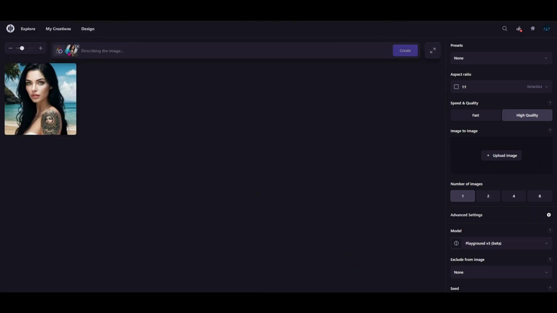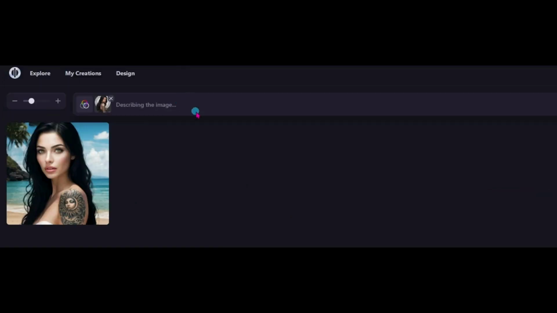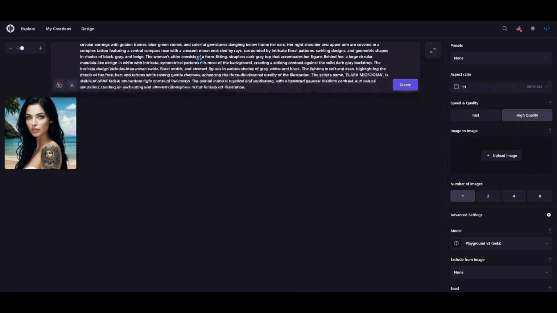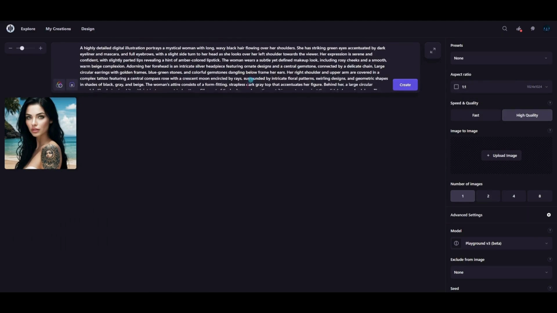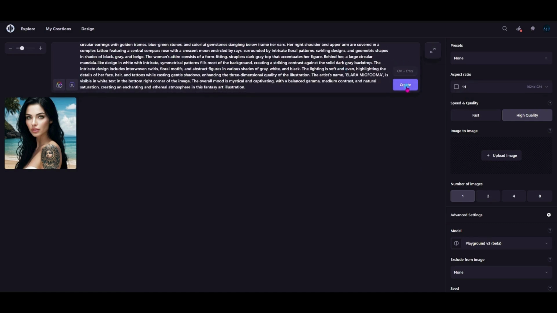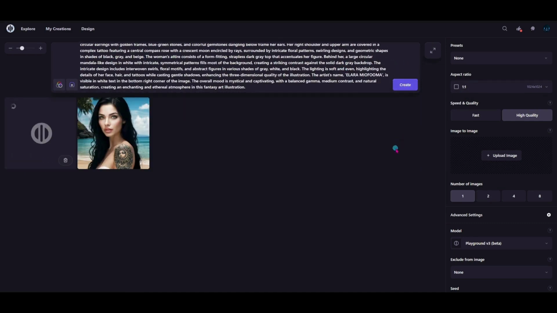So if I click this upload here, I can just grab that image and I can let it describe the image using its own AI system. So you can see here it says describing the image. And now we've got a prompt that hopefully will adhere more to the actual first image I put in versus this one, which came out great for following the prompt exactly as it was written. But unfortunately, back in December of 2023, it wasn't really following the direction of the prompt as well. So it's kind of hard to compare those two.